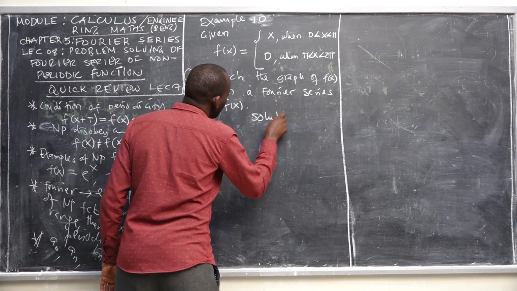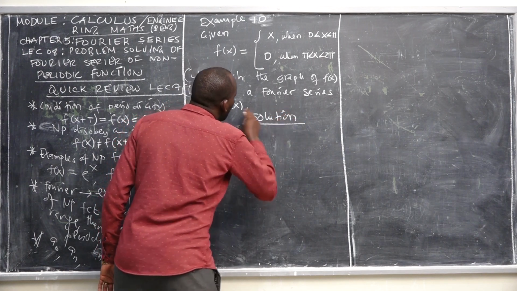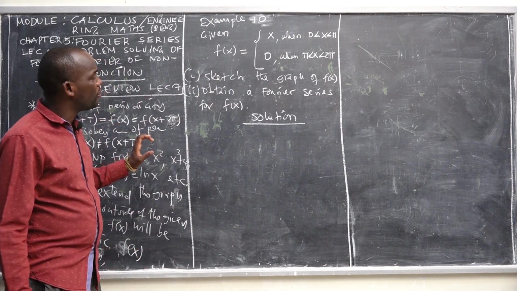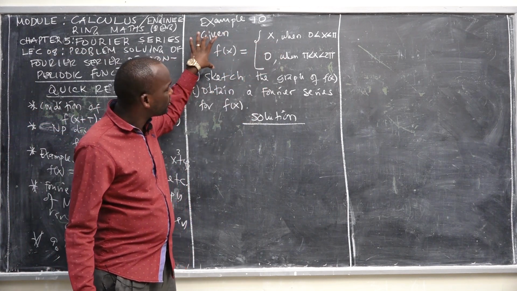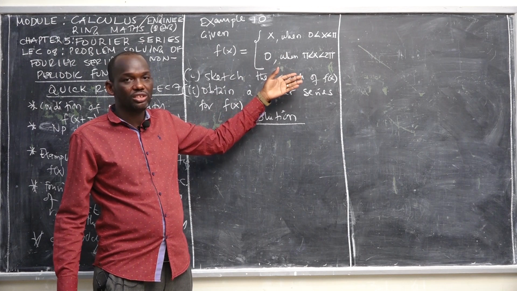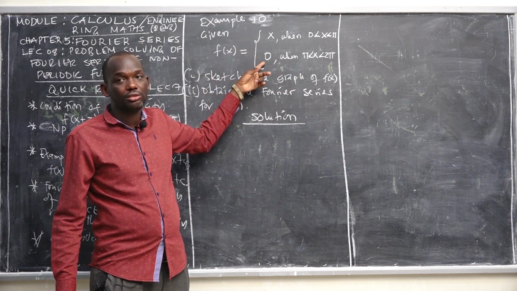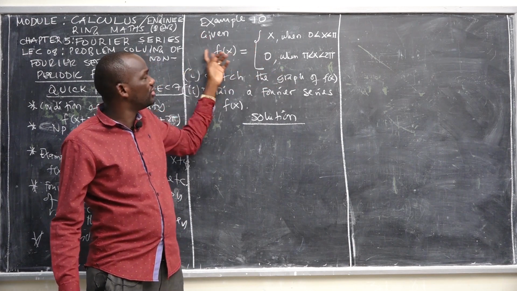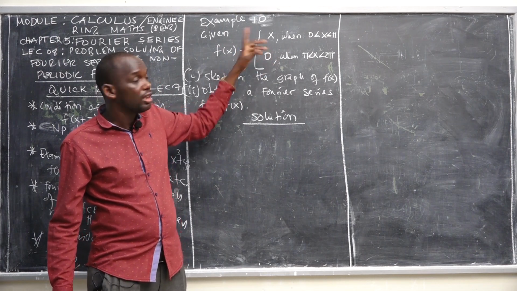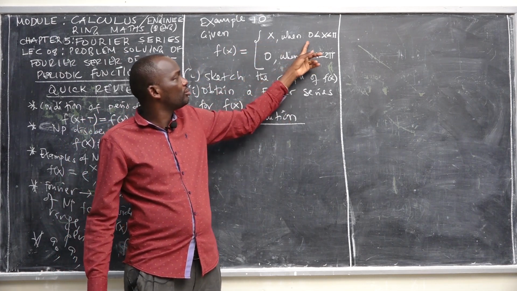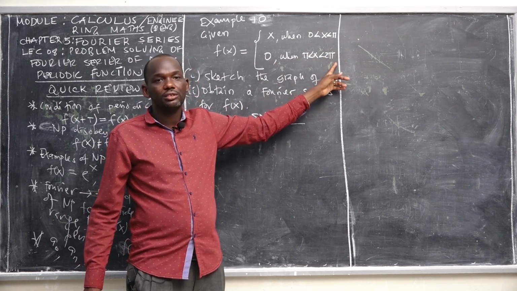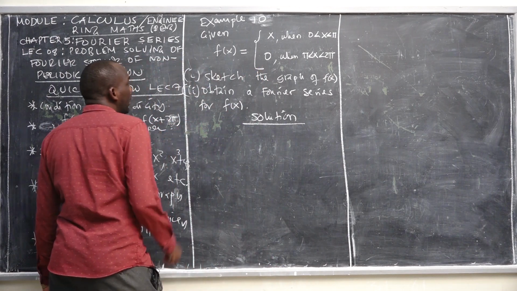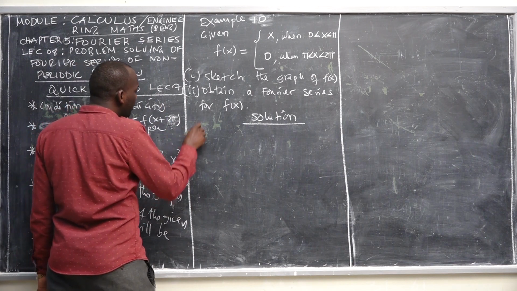Solution. So this is the composite function. Why do we call it a composite function? Because it actually consists of 2 functions. This is the first function and this is the second function. This is the subfunction and this subfunction, but the entire function is f of x. That's why we call it a composite function. But you can find that this one is limited from 0 to pi, and this one is limited from pi to 2 pi. So don't ignore 0, 0 has also its contribution. Are we together?